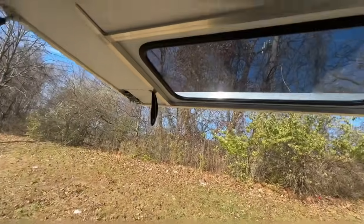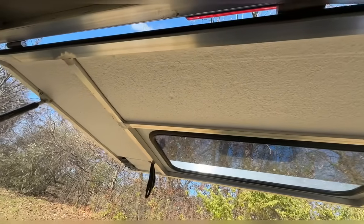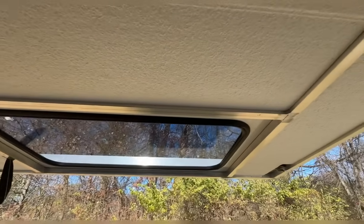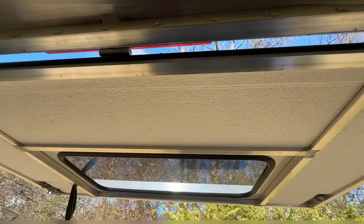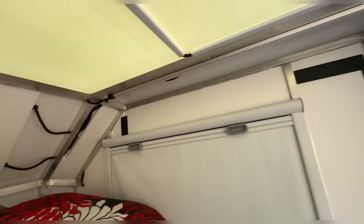I think it looks pretty good. And then I also did the door. And I think the door was the best part that came out. I absolutely love how the door section came out. But yeah, this is pretty neat here.